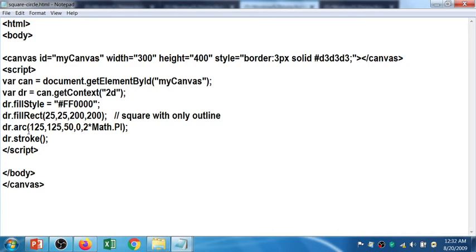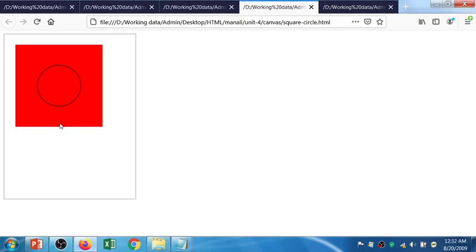And inside that you want to draw the circle, so the arc method. So 125, 125, so that means the center point from the canvas area, 125 pixels of x, 125 pixels of y, so the center point of the circle is this. And then 50 radius, so this is what a 50 radius is, then it starts from 0, so it starts drawing a circle from 0, and then 2 into math dot pi.